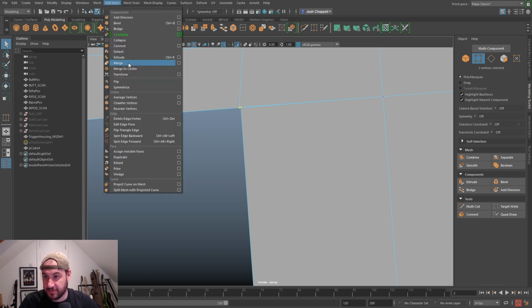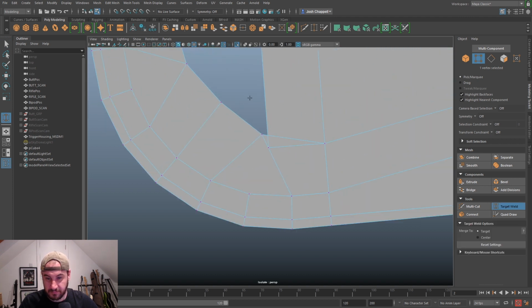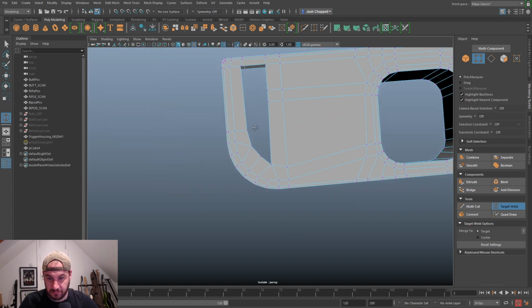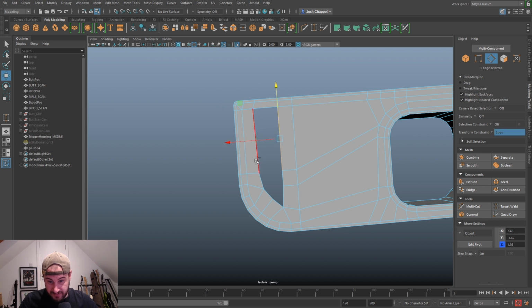Sometimes the target weld doesn't quite get it, but you can just merge at center. So we've got those homes for that one. And we don't need to add any more because we can just add.